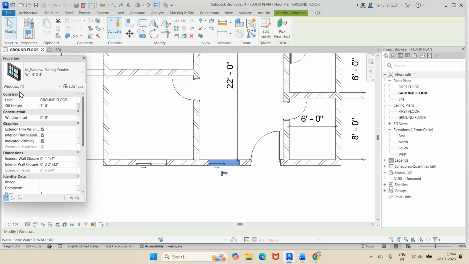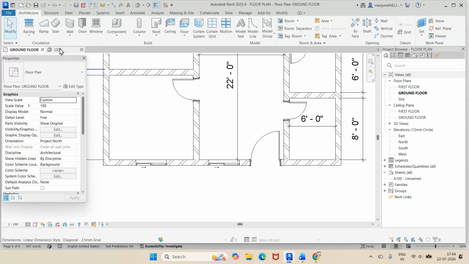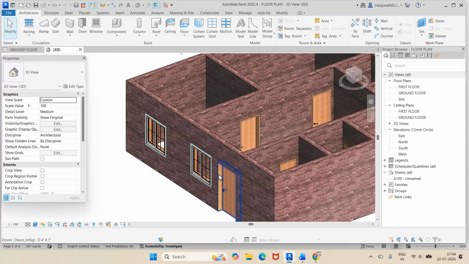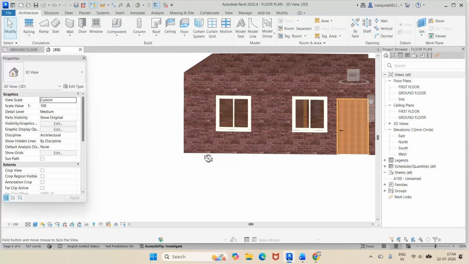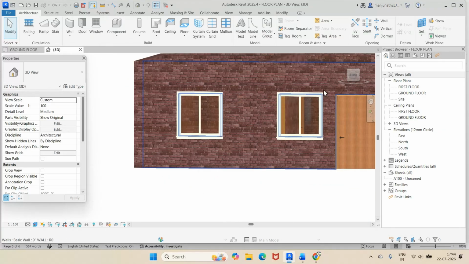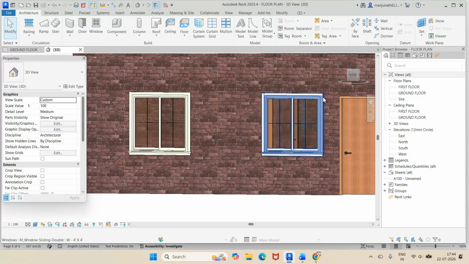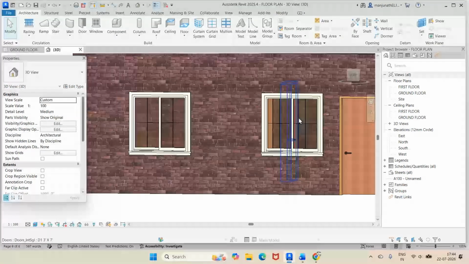The advantage you are going to get is that all the doors and windows will be at the same height, so you can have the openings at the same level and be able to adjust. You can even use it from here also.